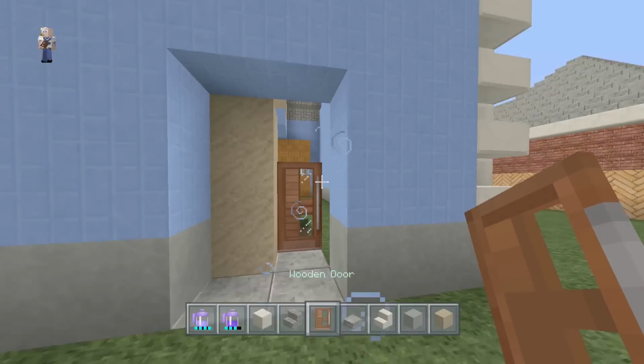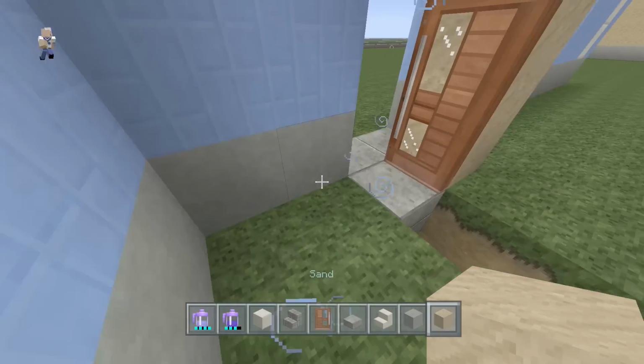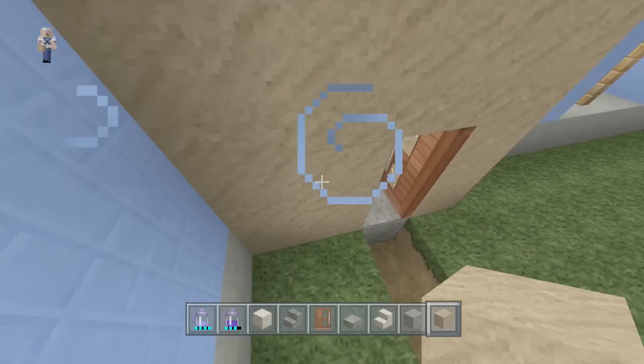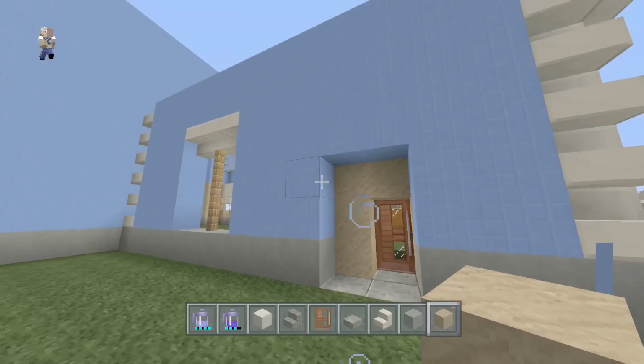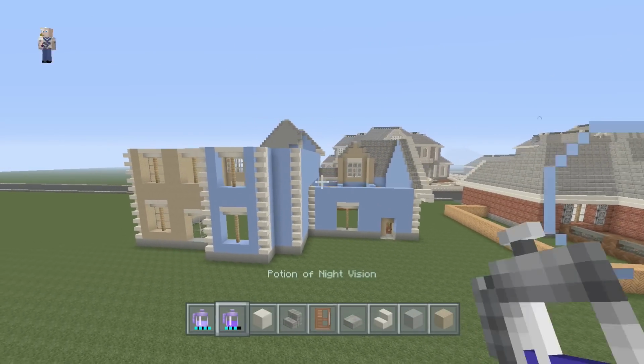Boom, just like that. And then you can actually have your sand come over and connect. And voila, now we worked in sand to the cyan a little bit. Why do I keep saying cyan? It's not cyan. All right, and now let's finish working on the roof.